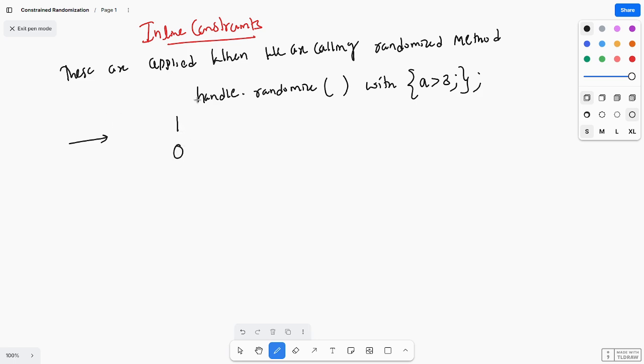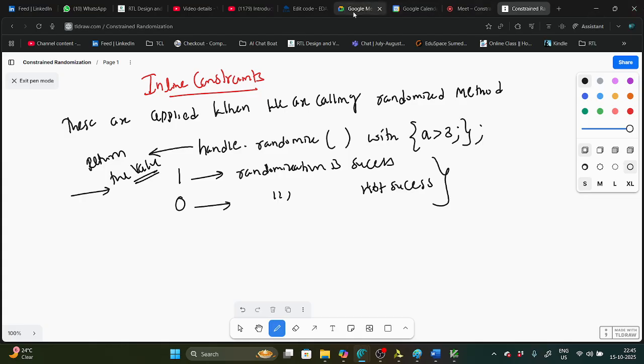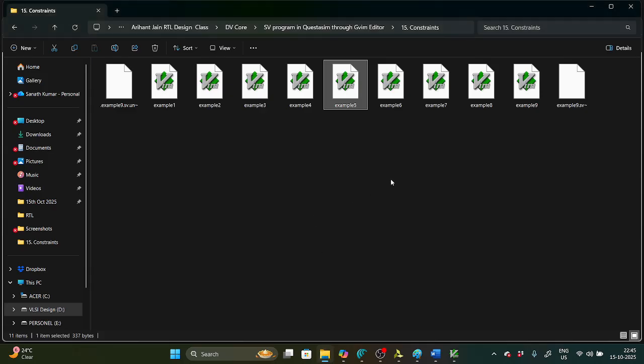If randomization is a success, it will return 1, and if randomization is not a success, it will return 0. So this is nothing but the inline function. We'll see one example with respect to the inline function. See here, example 6.